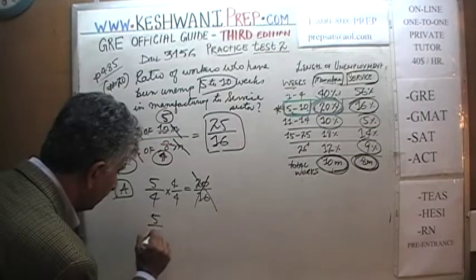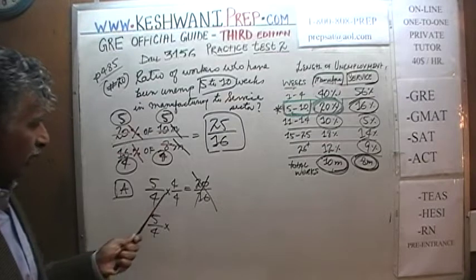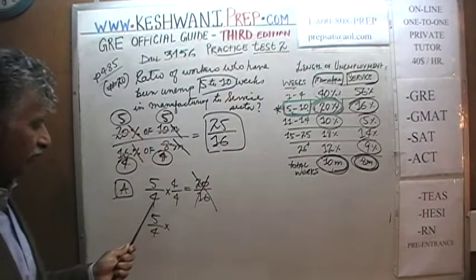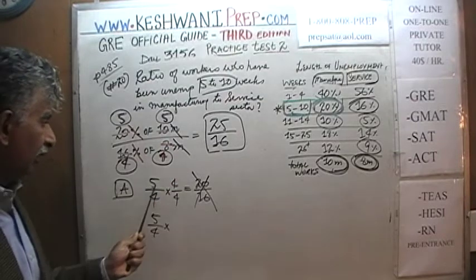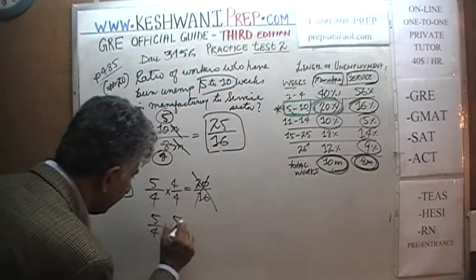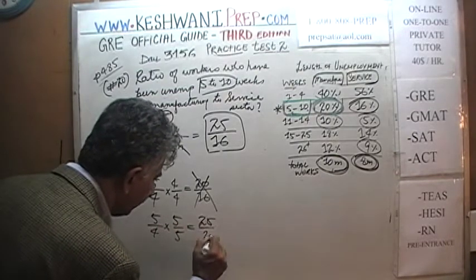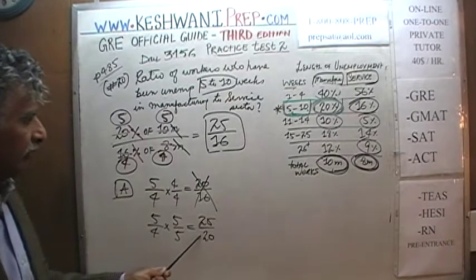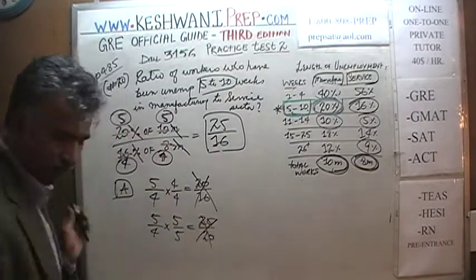Or if you want, sometimes it's easier to do the other way around, depending on the nature. Because you see here, 16 happens to be the exact multiple of 4. But sometimes that's not the case, in which case you may try to make the numerator the same. So this is 5, this is 25, let's multiply top and bottom by 5. In which case we'll end up with 25 over 20, and we can clearly see that 25 over 20 is not same as 25 over 16. A is not the answer.